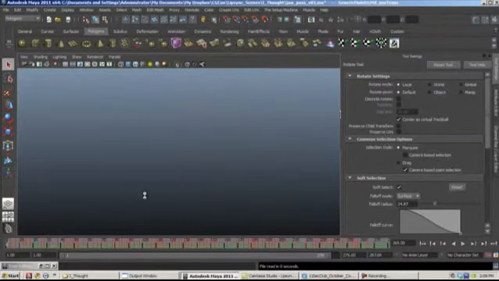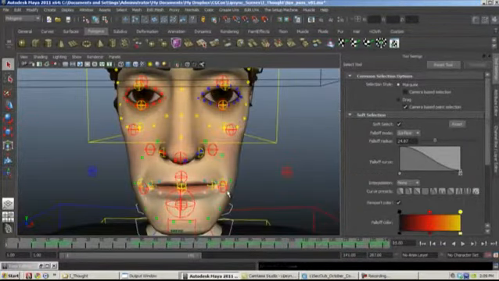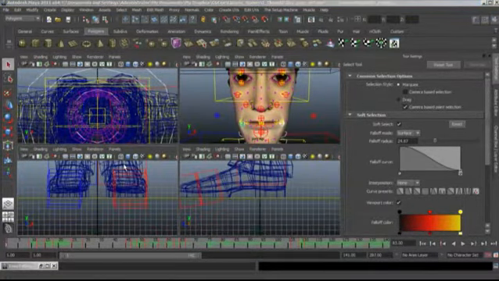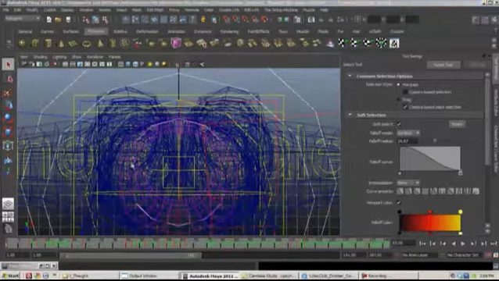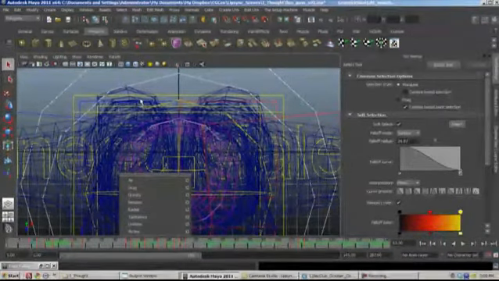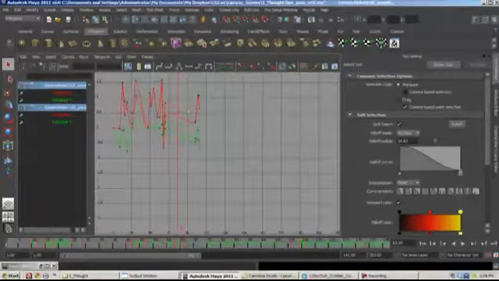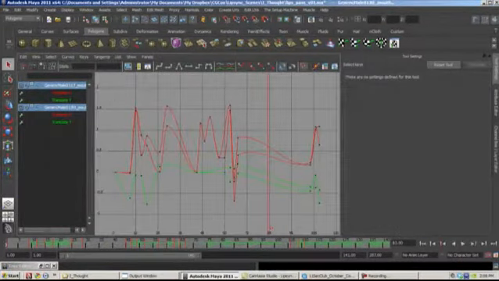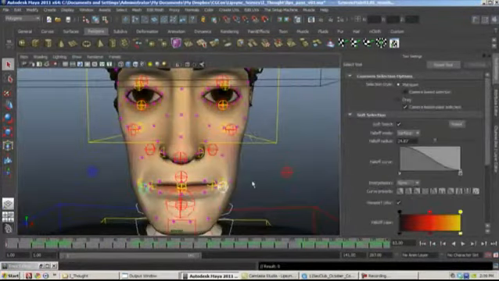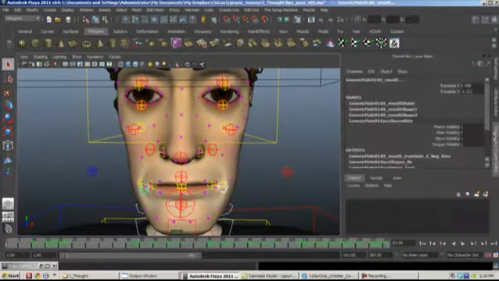So we're going to do just narrow wide. Since we're doing the Julia Child method, I'm going to have to learn how to use Maya first. Okay, I'm going to start just working on these two little corner controls.